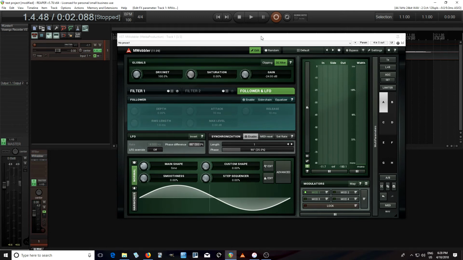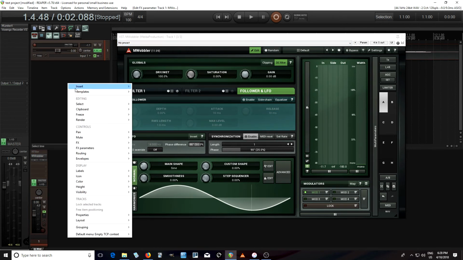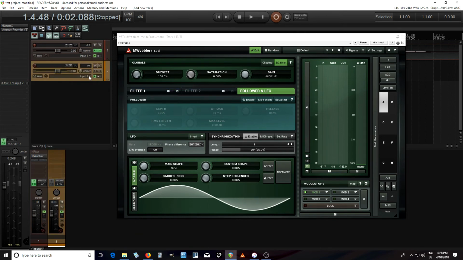And I'll show you one last thing. Let's say you don't want to use this through the entire song and you just want to use it right before a drop or something like that. We can hook this up to MIDI and have this respond to a MIDI note on a keyboard. So let me add a separate track, and I'm just going to use this as MIDI input. So input MIDI, all channels. That's my keyboard. Now I'm going to send sidechain here.